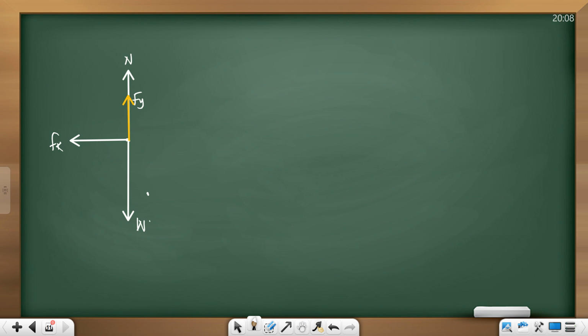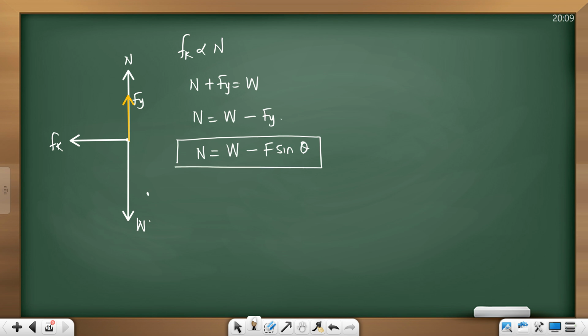Okay, let's look at this. Friction is directly proportional to normal. If my normal increases, my friction would increase. So the question is, what happens to your normal? Normal plus Fy is equal to the weight. So normal is W minus Fy. Watch this. Now, whatever my F is, we said F sine what? Theta. Now, this would give us a particular force. What I need to see is if theta is doubled, what happens? This is what you need to check mathematically.